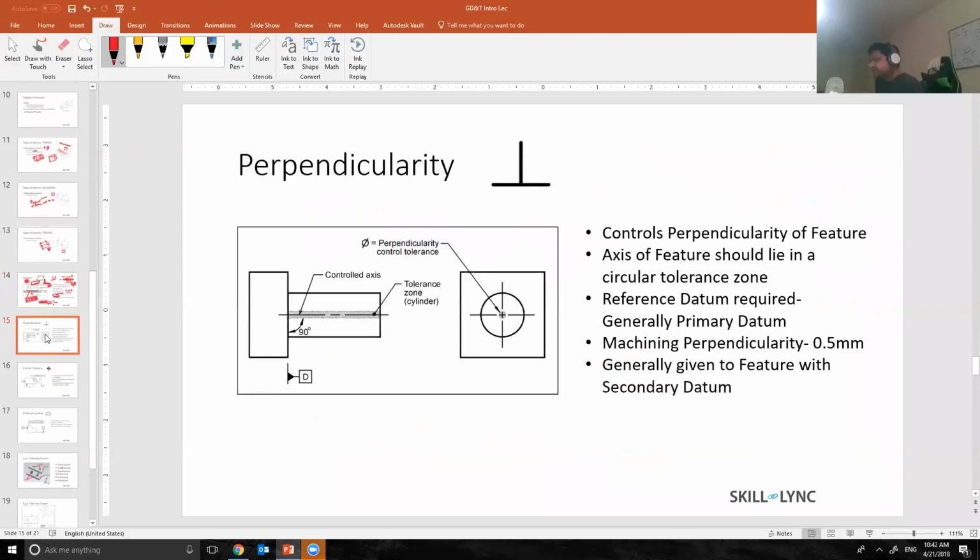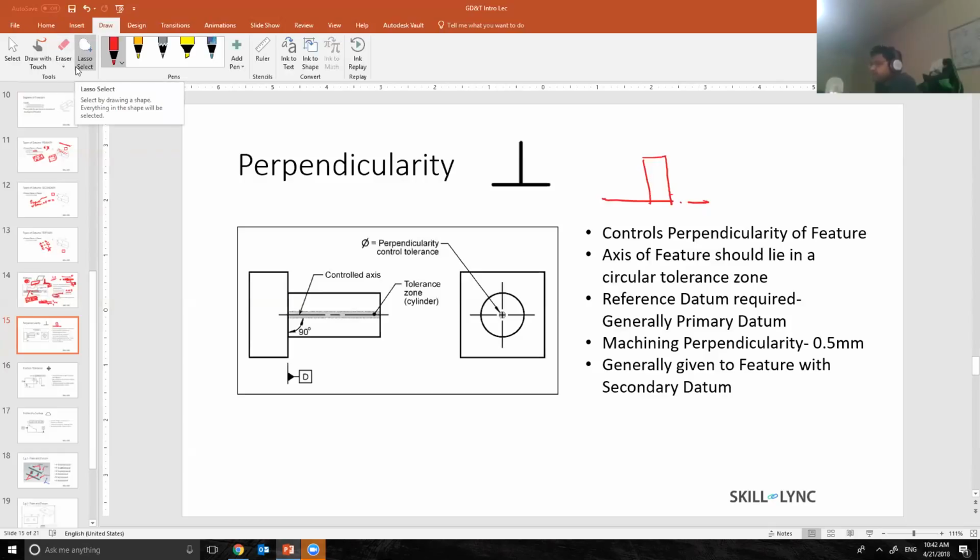So I hope flatness is clear. Again, flatness is nothing but controlling the waviness of the surface, so that I want a nice and smooth plane surface. Now let's talk about perpendicularity. This is the second form tolerance that is highly used in GD&T. Going back to the second slide, if you remember, I talked about a pin and how, as a design engineer, I want the pin to be perfectly perpendicular to the plane. How do I define that? How do I tell the operator or the manufacturer that, hey buddy, I want this pin to be perfectly perpendicular? It is where perpendicularity comes into play.